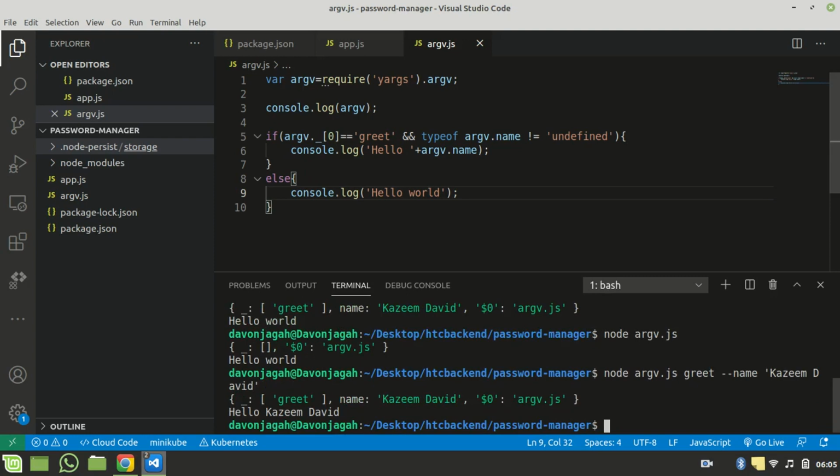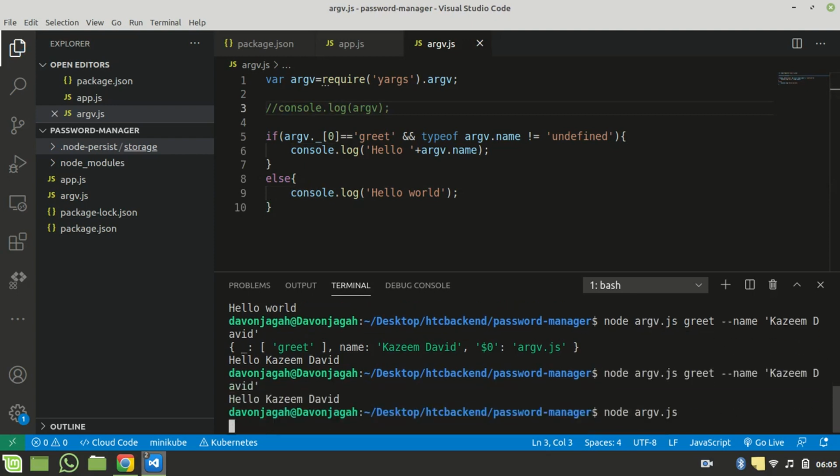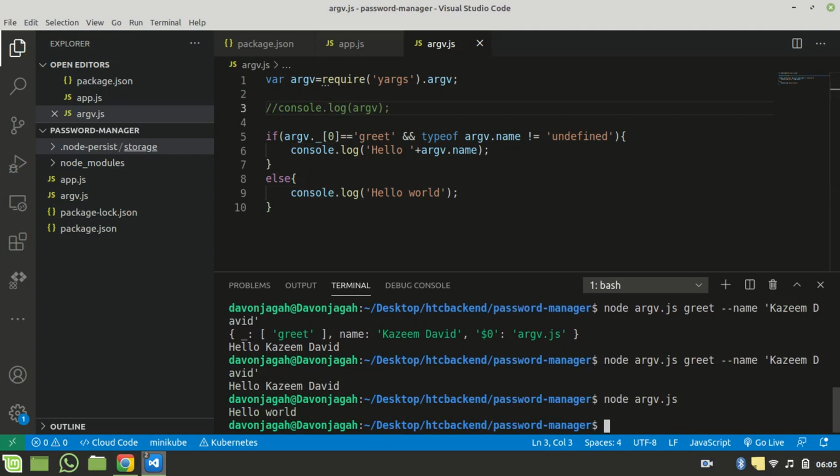So now we can go ahead and comment this out so we can see what it actually does clearly. If you run this, you just see hello Cousin David. Meanwhile, if you run it without anything, it just greets hello world, so greet generally. So we can integrate this to actually receive data for our password manager and now store it into our storage.